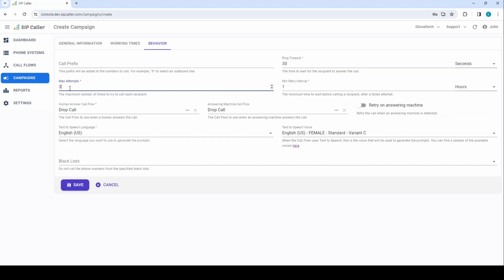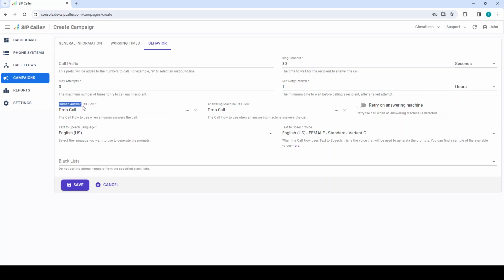We will automatically retry calls that are not considered successful this number of times, and before retrying a call we will wait the time that we specify here in the min retry interval. So for example, in this case, if we have a call which was busy or not answered, then we will wait 1 hour before trying to call this number again.